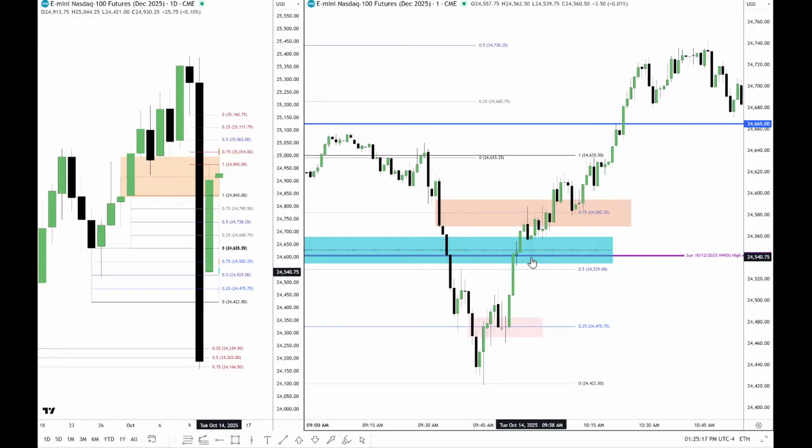And does what? It leaves, takes off. And then we get first percent of fair value gap. It becomes an inversion fair value gap because it's SIBI here. Now remember, I'm down here. I'm calling your attention to 24,660. So let's do some simple deductions here, okay? I'm going to help these guys that don't understand when I post something, it's very specific. It's not ambiguous. It's not both sides of the equation. It's literally me saying 24,660 is going to be tagged, and it's going to start and originate off of new week opening gap high.